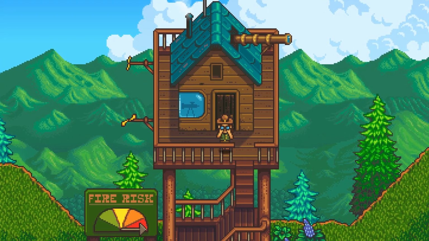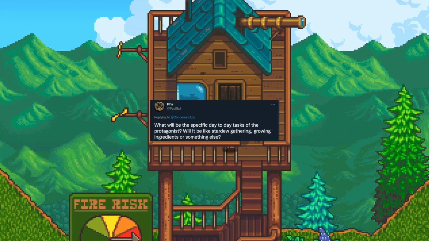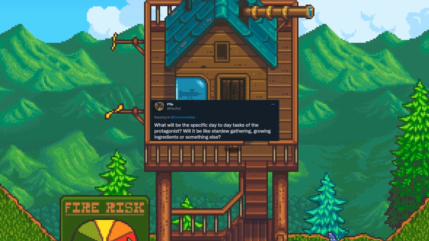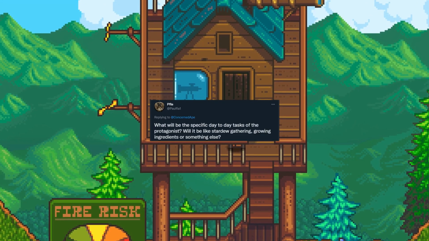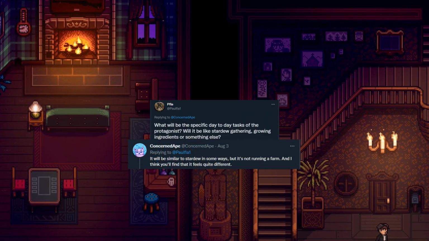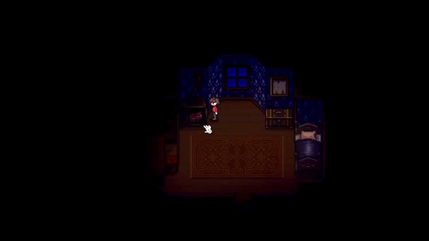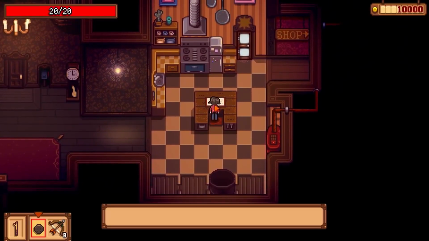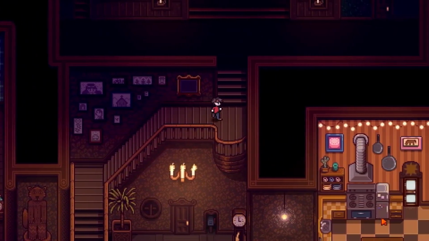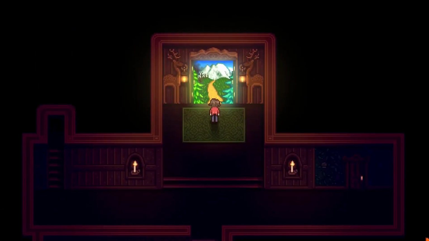There was also another question that was posted, and that was, what will be the specific day-to-day tasks of the protagonist? Will it be like Stardew, gathering, growing ingredients, or something else? And the answer was, it will be similar to Stardew in some ways, but it's not running a farm, and I think you'll find that it feels quite different. So basically, even from the trailer, we noticed that there were no farmable spots and things like that. You hunt for materials and gather them from nature. With that, this will be a brand new game, quite different from the Stardew that we know.